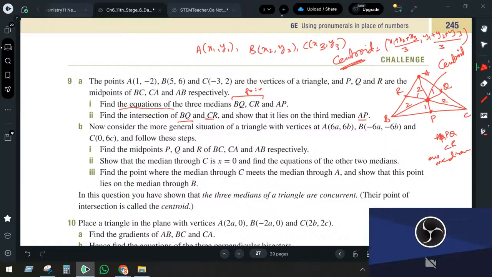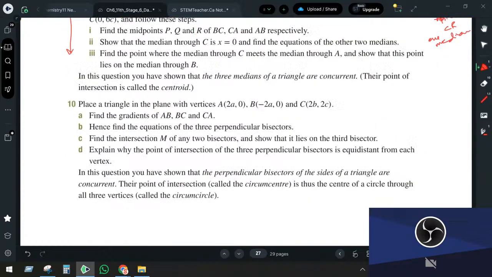And what is that point? 1 plus 6 minus 3, divided by 3, is 1. 6 minus 2 plus 4, divided by 3, is 2. The point is (1, 2). You will get everything with it. Now consider a more general solution. The same process, but here A, B, C, D will exist. You have to process. See, he has given the question.